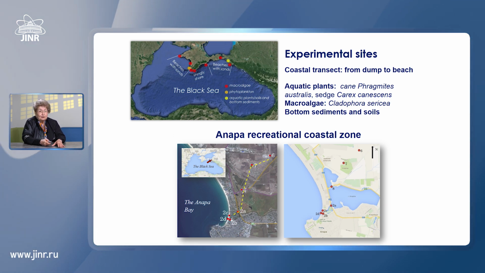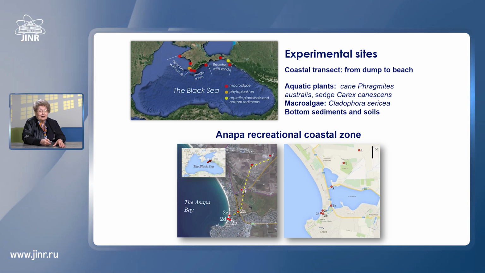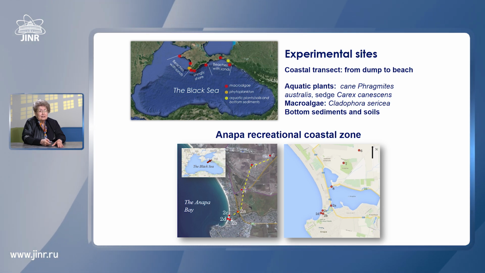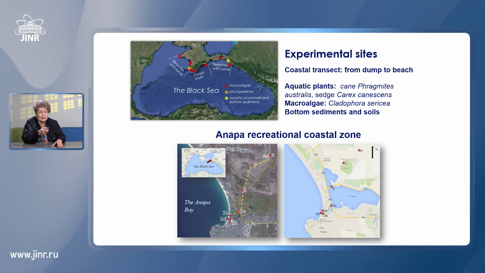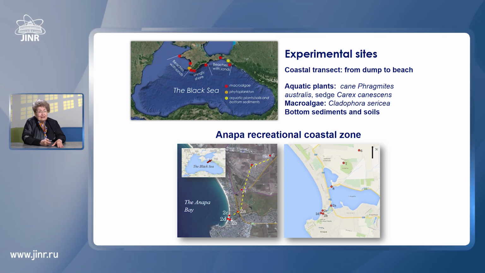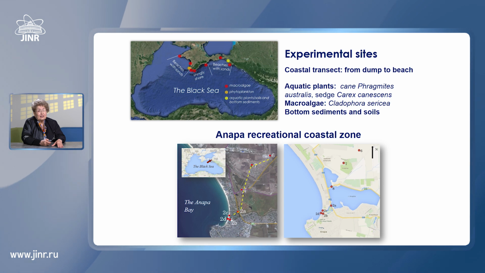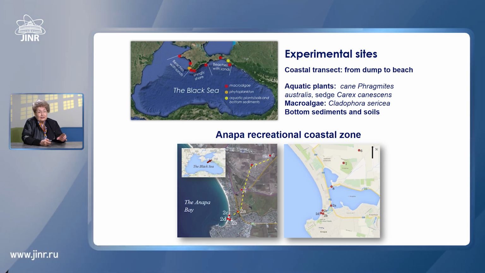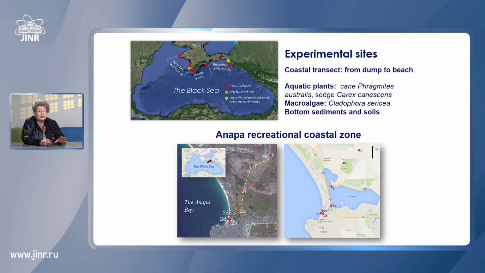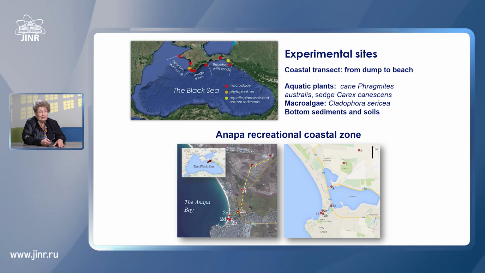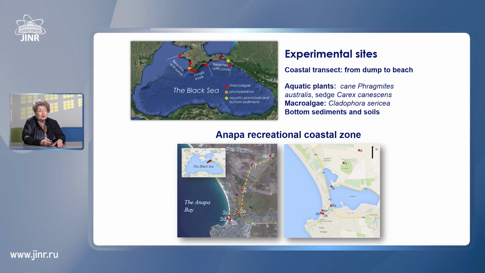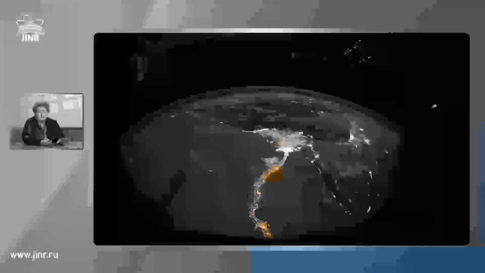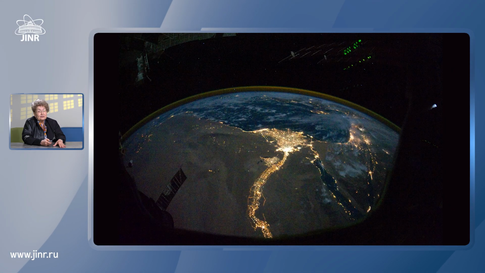We collaborate with people who have access and proper equipment to collect samples for us, like bottom sediments, just soil, and some aquatic plants like those mentioned here. For example, we examined an area, a great resort of the Russian Federation, the Anapa recreational coastal zone, but there are a certain number of pollutant sources there. So we need to control what the aquatic situation is in Anapa Bay, for example. Results were obtained and published. They showed that contamination exists, but it doesn't exceed, say, critical norms, so it is more or less objective.